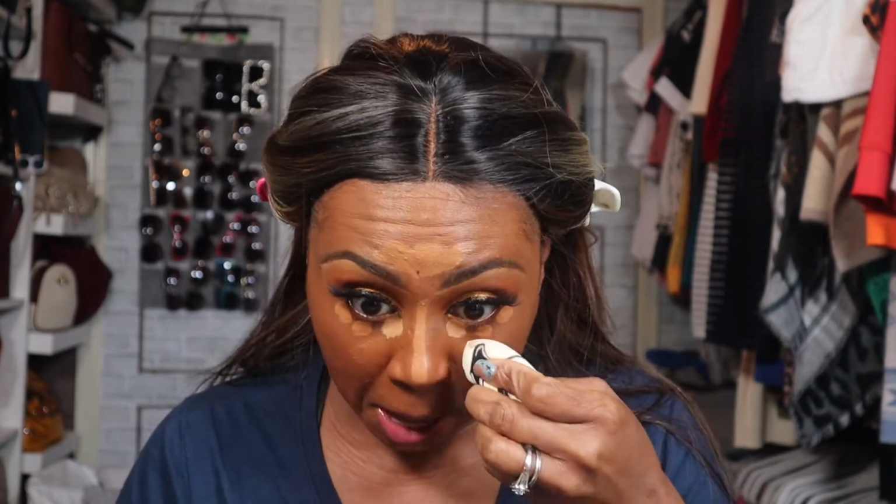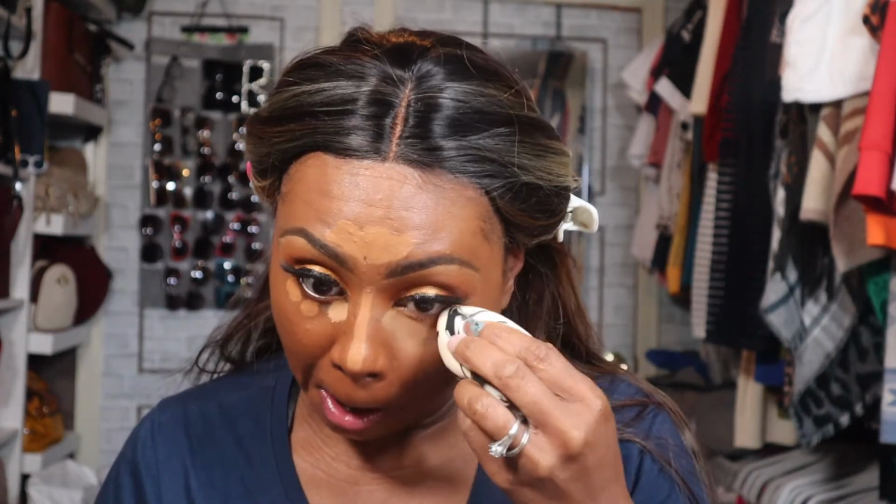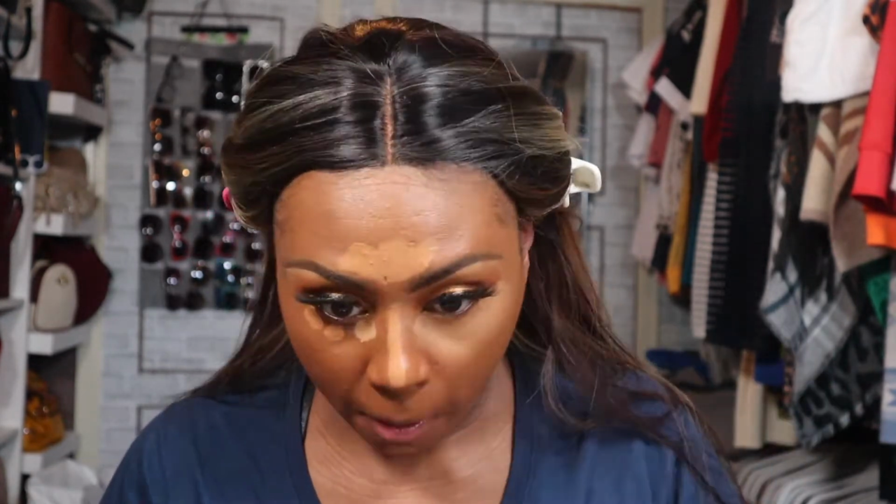Okay guys, so we're going to take our sponge again and we're going to blend this out. This sponge is so big. Look, it's like a whole handful. So I have to pinch this really, really tiny to do my inner crease. I'm just going to put a little bit more of the 11.